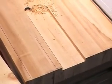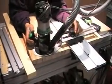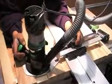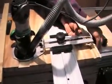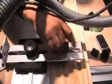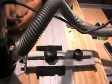Now, there is another way. Let's make another exact dado now, using the limit stops, okay? The limit stops, they go on the traveler, and as the name explains, they limit the traveling of the sliding arm. Okay, so you have one over here and one over here.